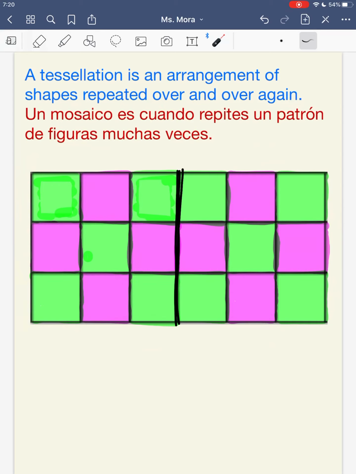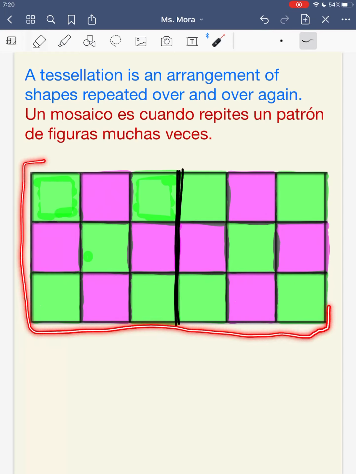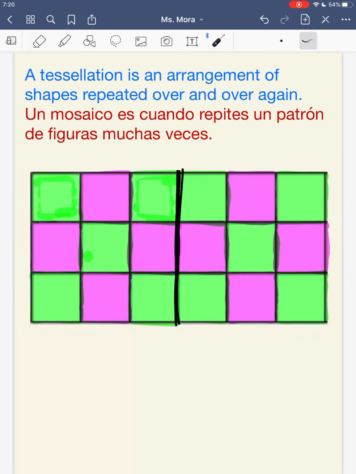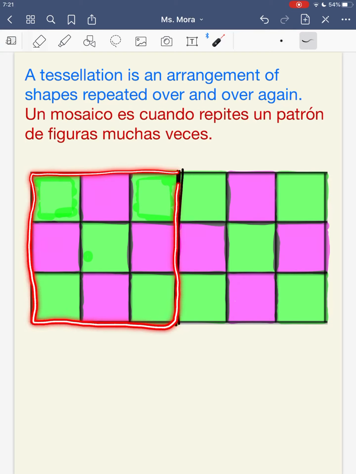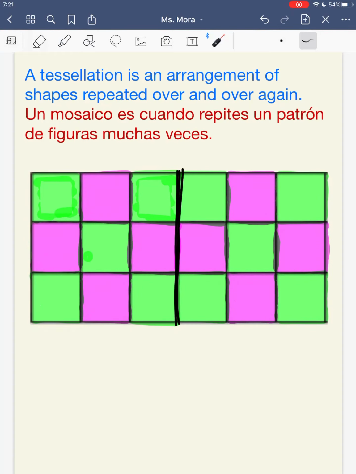So, if you look at it like an array, okay, it's shaped like a rectangle, just like my array was in my first slide, okay? And so the tessellation that is repeated, okay, there are two repetitions in this array, okay? So if you look at this half of it, okay, just look at the square. Alrighty, here you have green, purple, green square, and then purple, green, purple, and a green, purple, green.